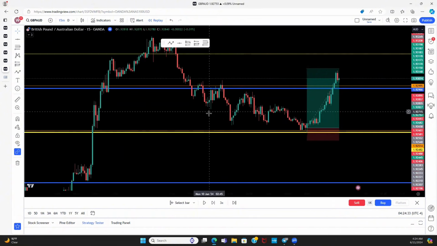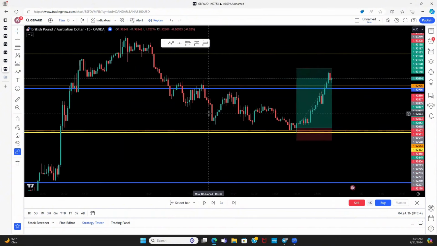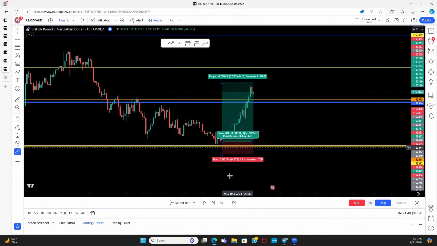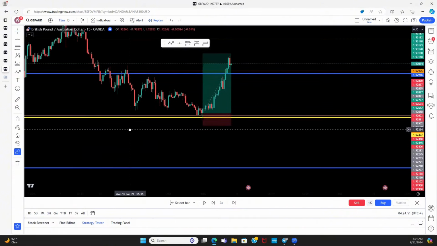So always keep that in mind. There is no strictly resistance level. There is no strictly support level. It's based on what we're about to get into right now: the trend. You will need to go with the flow of price. If we are in an uptrend, only go for buys. If we're in a downtrend, only go for sells, right?